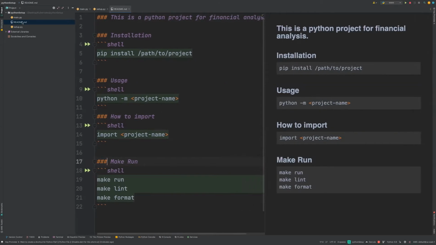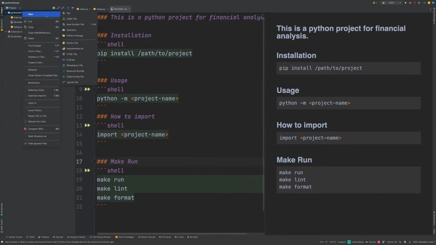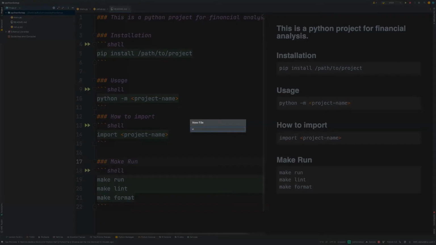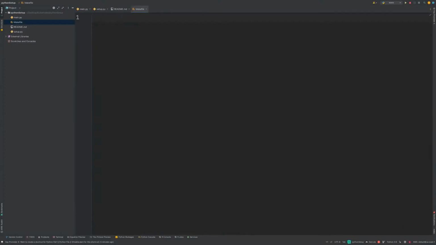Okay, and the next file that I'm going to create is called makefile without any extension. And then this makefile contains some basic commands that you run most of the time.